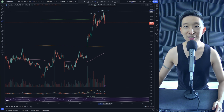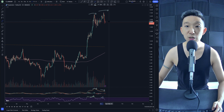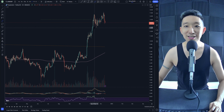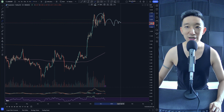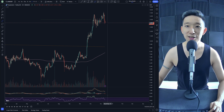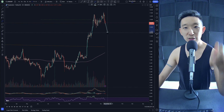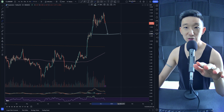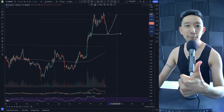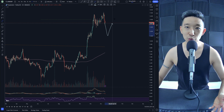You can see very clearly this is a higher high, but a lower high on the MACD, lower high on the RSI, which means that it's a double bearish divergence, and we are correcting. What I don't want to see is a very clear mountain range over here, and we stretch it all the way until the skinny pink line comes up. We prefer not to have things like this. The best thing that could happen for Chainlink against USD in the correction is we go down straight, we hit where we expect there to be strong support, and we have a super nice V recovery. Best ever price action that we could get from Chainlink if this was to happen, right? Very fast down, pew, fast up.